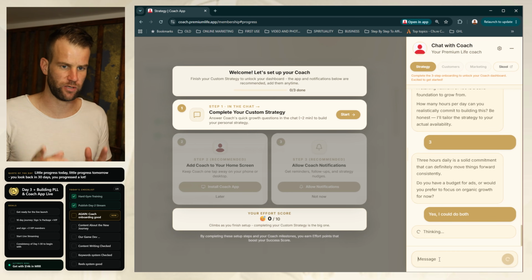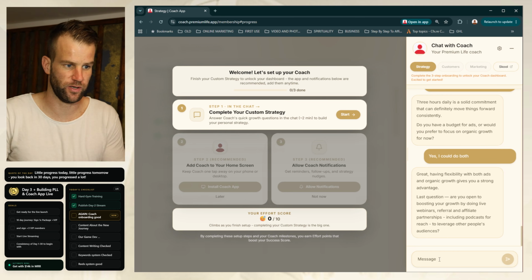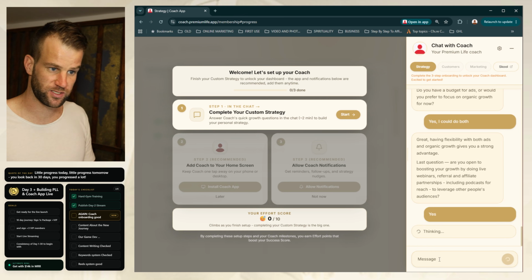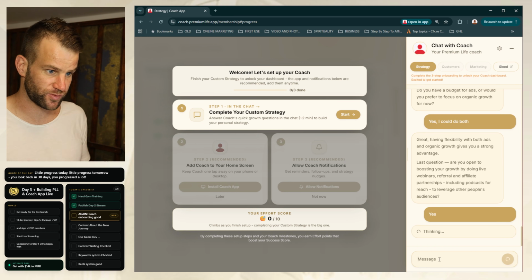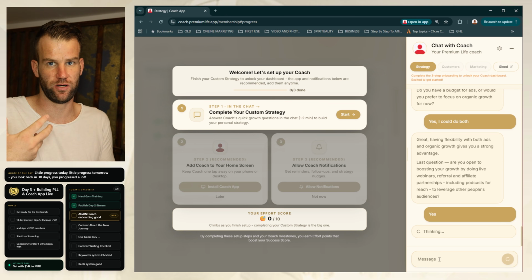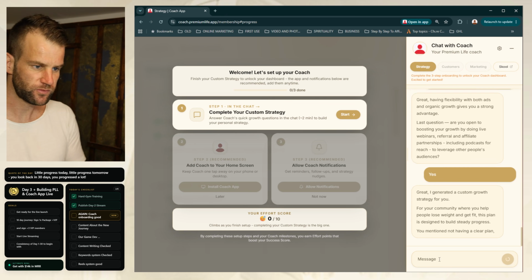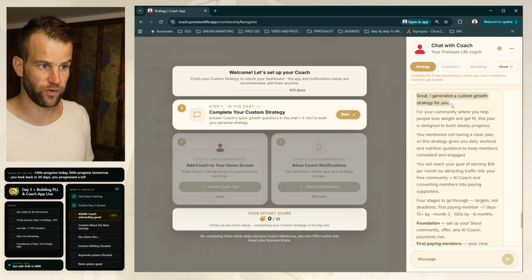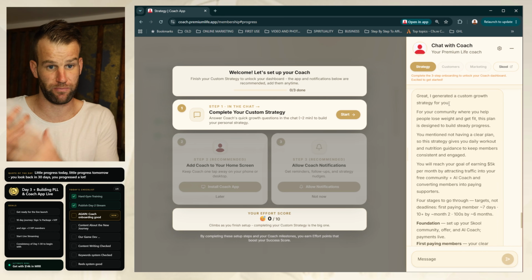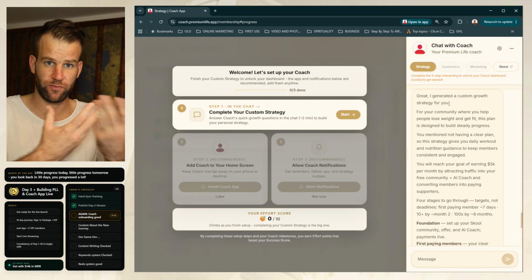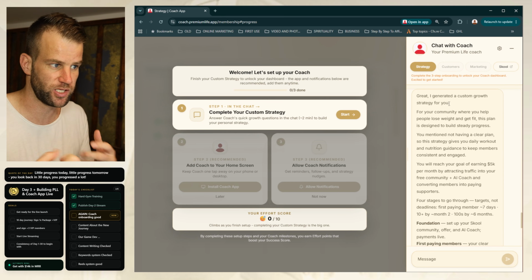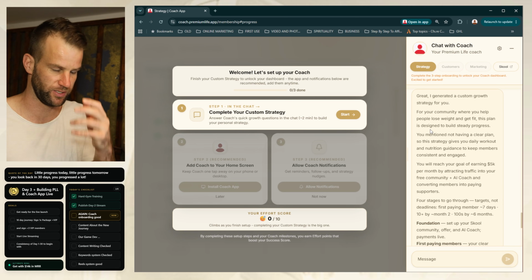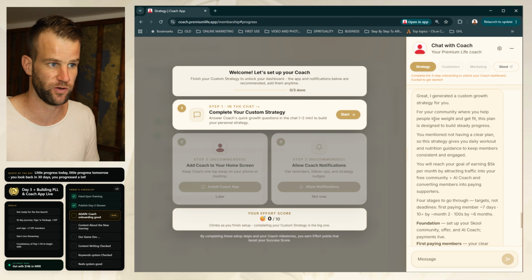See, so that's how we program the AI coach, right? A little bit. We open the coach. It asks us about the growth strategy. It creates a custom strategy for us, and then we follow the coach. That's our custom strategy. Coach serves us as our marketing tool. Plus, we program the coach and give it to our own members, teaching them, in this case, weight loss, nutrition, and supporting them. People can engage with the Coach app on their phone, right?